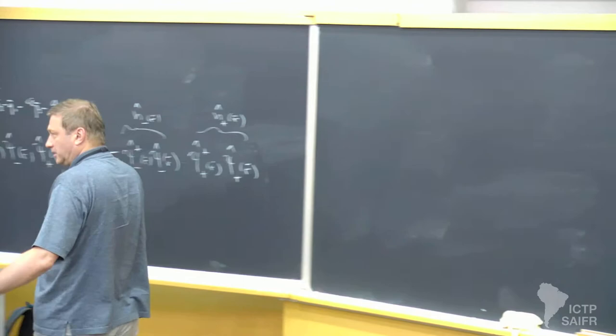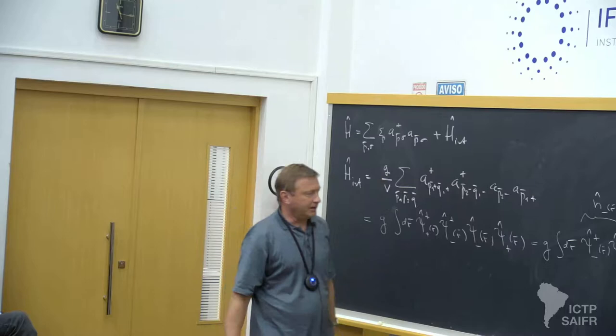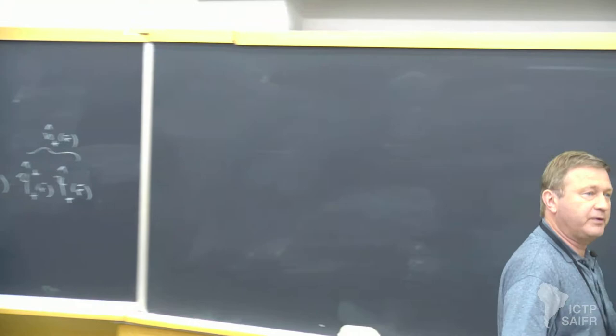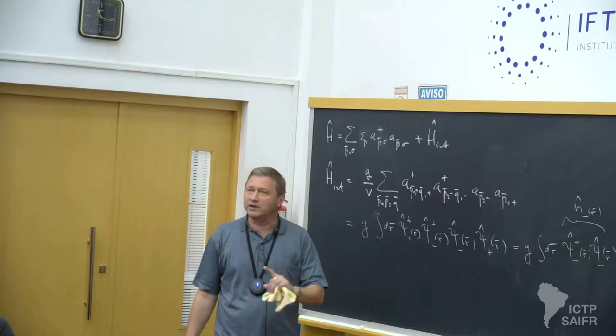So we will use different forms depending on the problem. They are all equivalent. And we already know the consequences of this. Of course, with interaction, the plane-wave states, unlike for free particles, are no longer eigenstates, so they decay. And we found out last time that, due to the Pauli principle, what is called Pauli blocking, the collisional rate is modified. Let me write down two consequences that will be important for us.